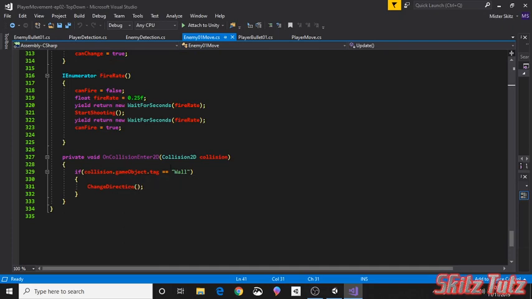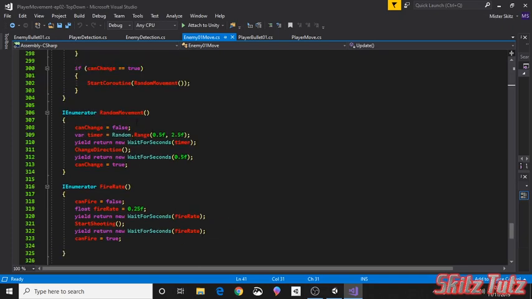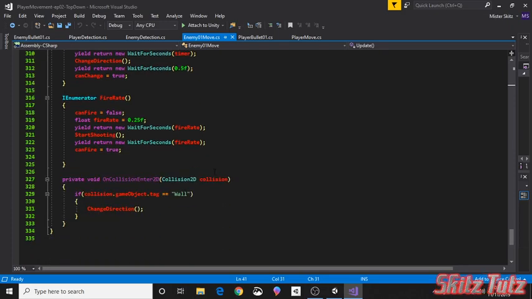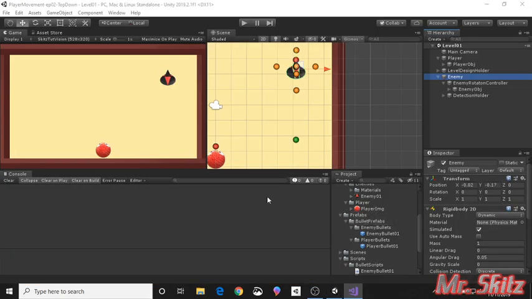And if the enemy runs into a wall, then we're going to change its direction. So even if he hits a wall, he's going to say, oh, I just hit the wall, and he's going to turn around and do something else. So it's kind of a fail-safe, because with random movement, he's not going to stop moving until this time is up. So even if he detects a wall, he's not just going to stop unless you code him to do it. I didn't do that. So with that said, that's pretty much how this works.